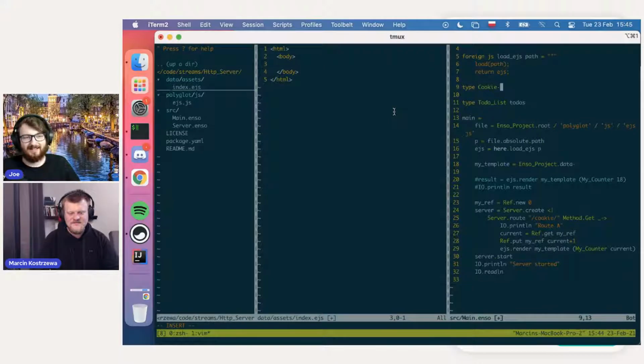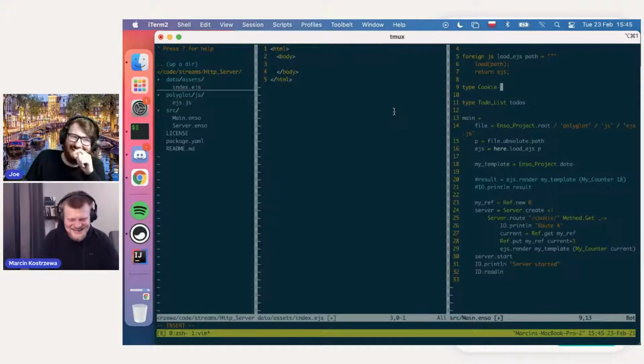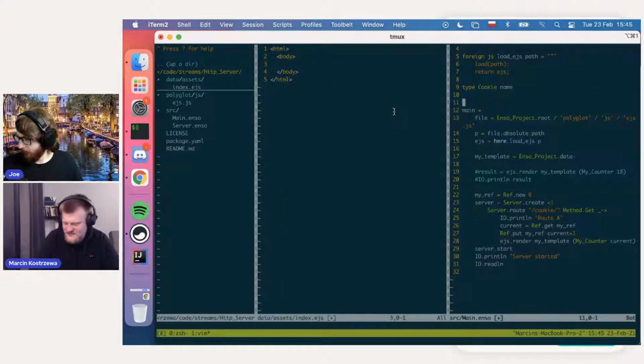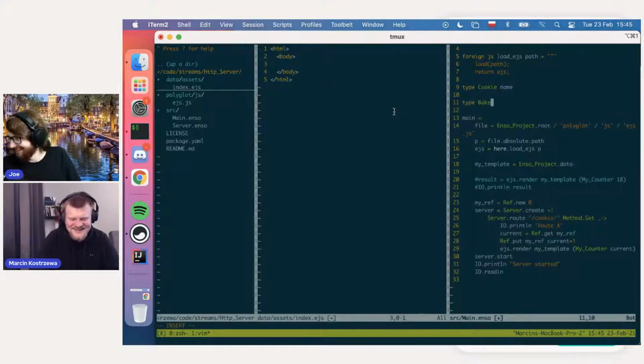You just keep changing the idea every 5 minutes. Isn't this what real software development is all about? I think we were actually joking about this at the last stream, that we were going to do a stream where we keep changing the requirements every 10 minutes. Yeah, exactly. And look how easy Enso is to refactor in the face of changing requirements. It's almost no effort at all. Do you have stakeholders who don't know what they want? Choose Enso.